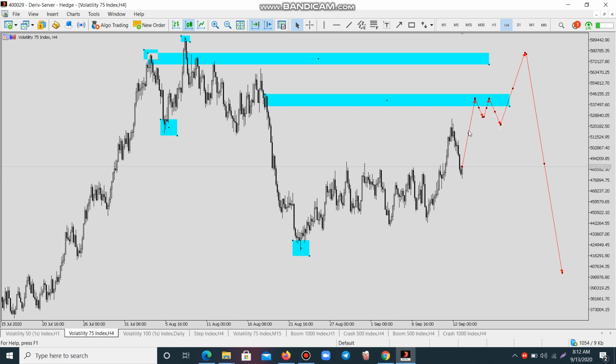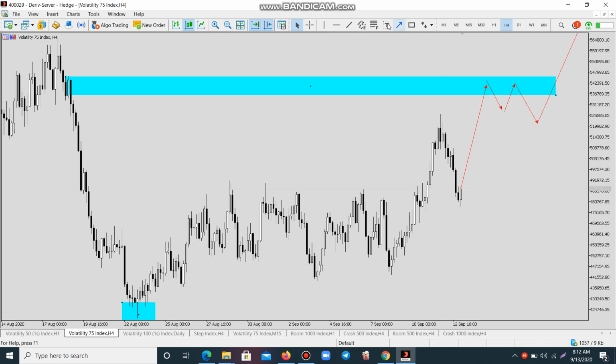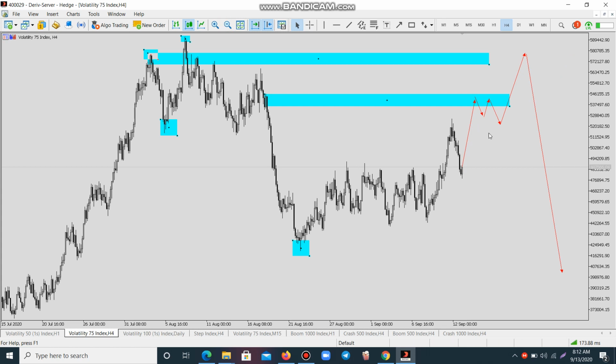This is just what I wanted to share with you guys, so that when you're approaching this V75, you know what you're expecting next. You know what is going to happen. Don't just trade blind because you see market buying, then you decide, okay, now I'm going to buy. Maybe we're going to see something on this H4 candlestick that is going to happen in a few hours. Then maybe it's going to push again down up to this area and then take this move. So yeah, there is a full probability of market doing that. So we just need to keep in mind and see what is going to happen next, then we know.